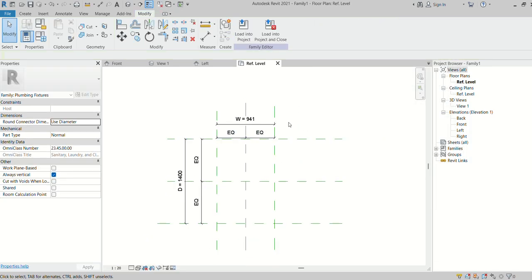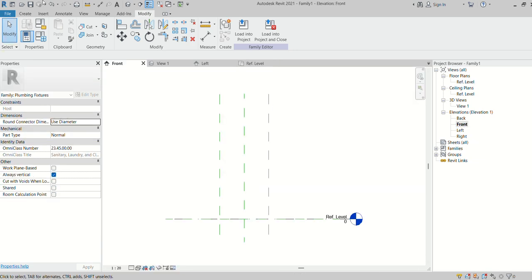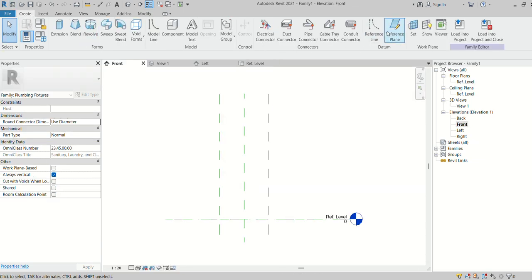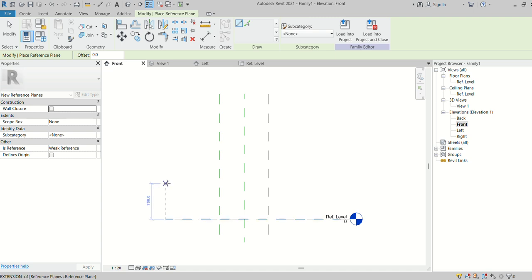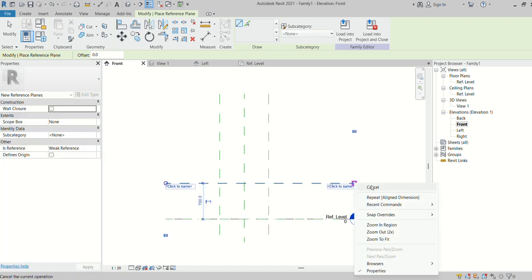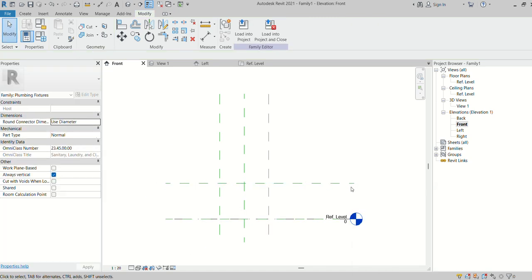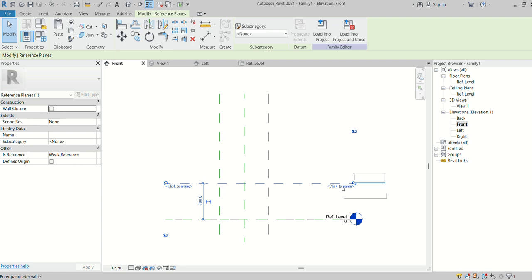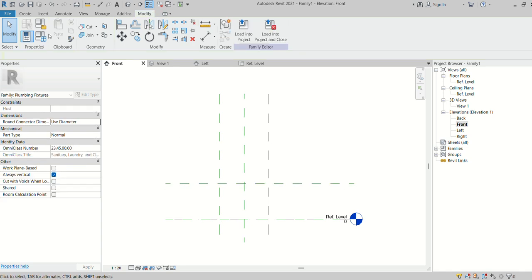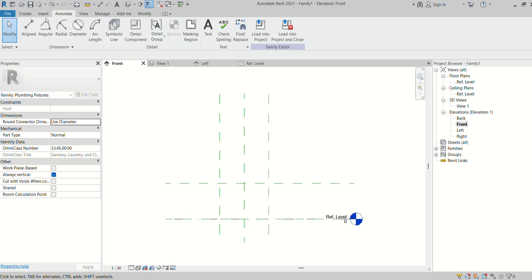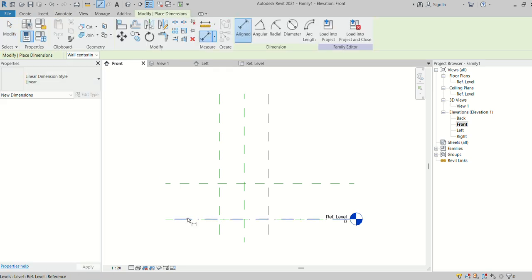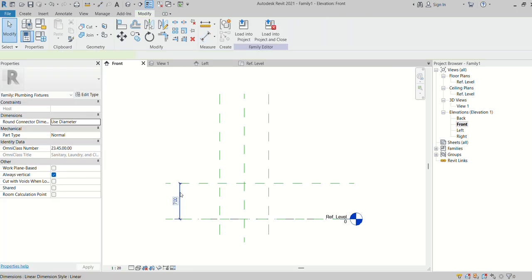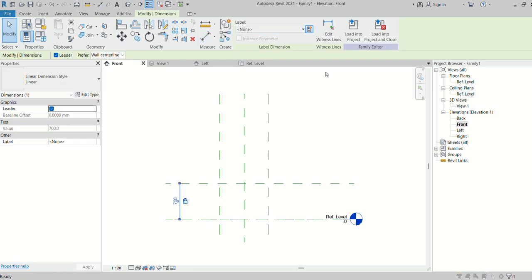Okay. And after that, you can go back to front, go to create and reference plane. Here you can mention the bottom. After that, you can go to create one label.